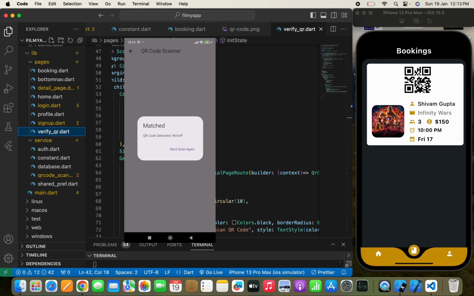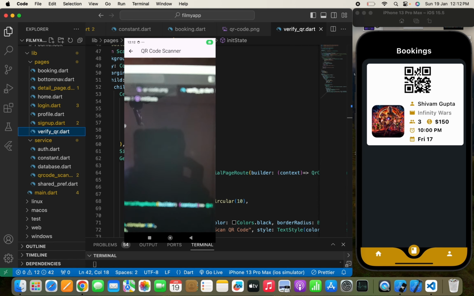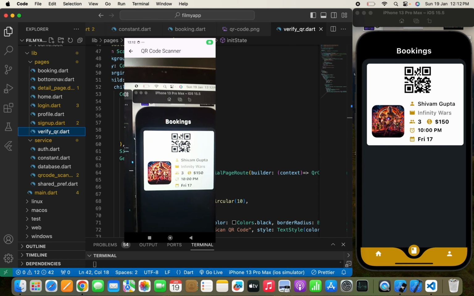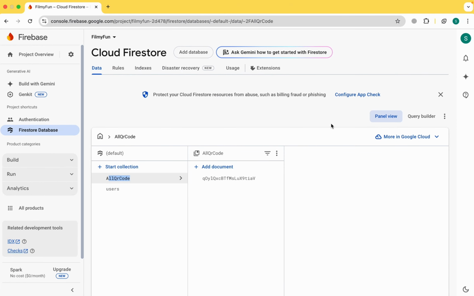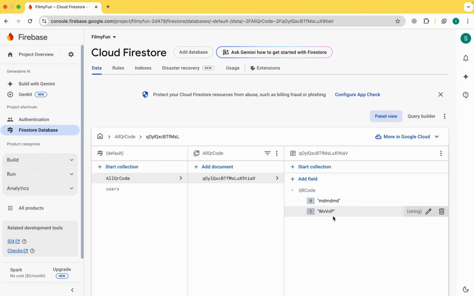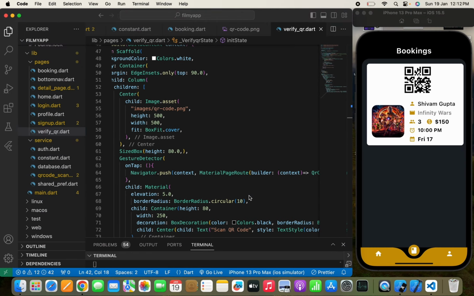I will show you again, I'll just move the camera. You will see that as I move my camera, it simply detects the QR code, and you can see that the QR code has been detected and it is the same ID you can see over here. So you can see how the QR code is going to work, and once it is matched it can also show the message that it is matched. Yeah, so this is the awesome thing that we have done.